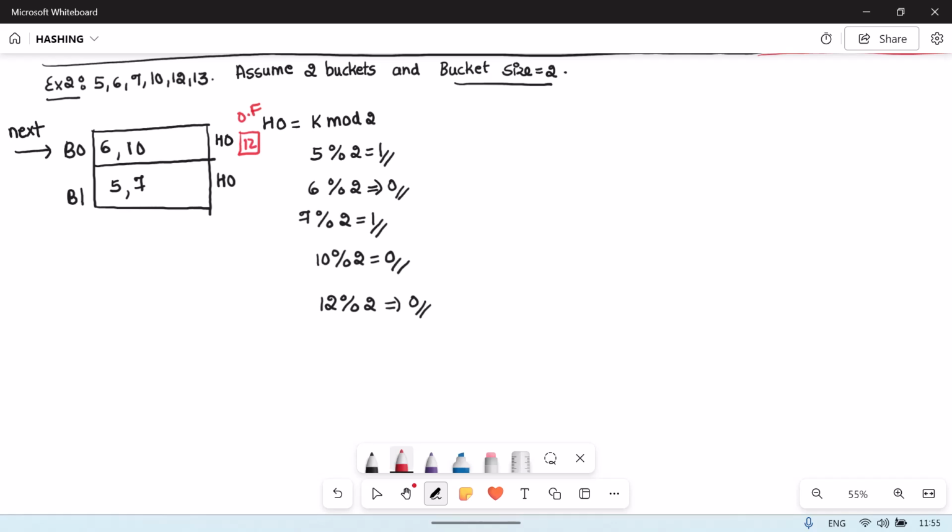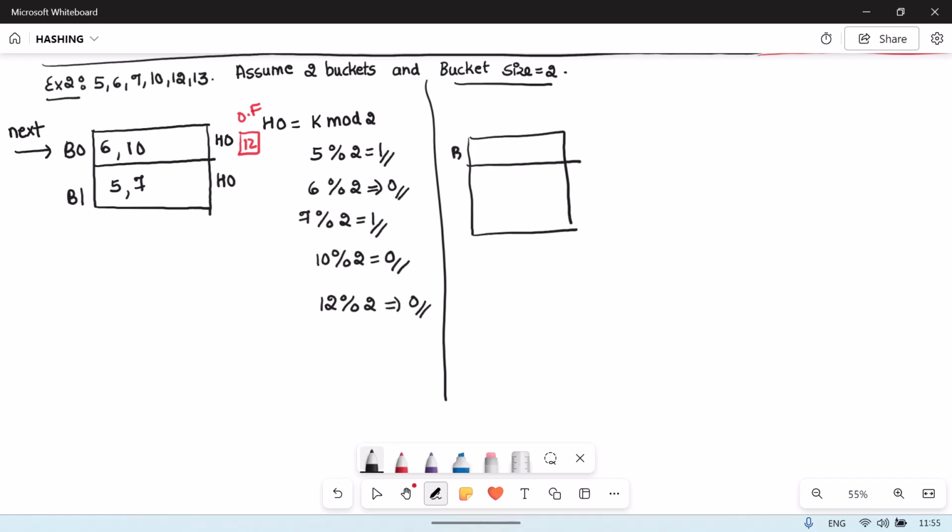Now what are you supposed to do? In the next step, wherever the next is pointing to, you split that bucket. So P0 is the one where the next is pointing to. So B0, B1, B2. B1 is untouched, keep it as it is. And now next will become B1. Wherever the split has happened, there H1 will be there, and this one will still be H0.